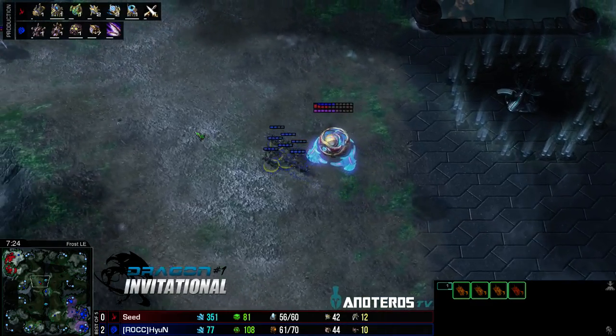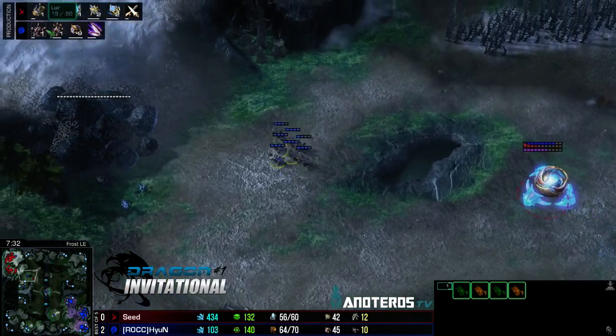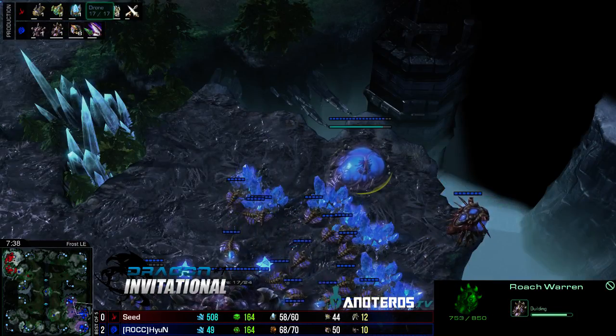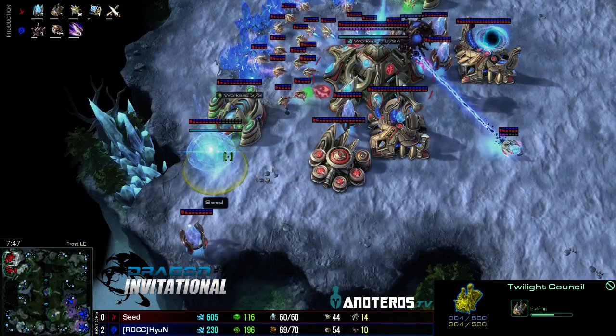So we reached the 100 gas the first time. Speed is elected to be chosen, as well as the Roach Warren, and then a Lair. Yep, doing the Tech. Twilight Council coming down from our Protoss player here.